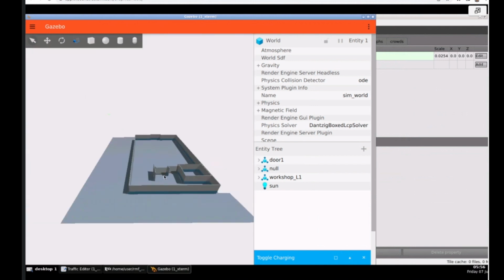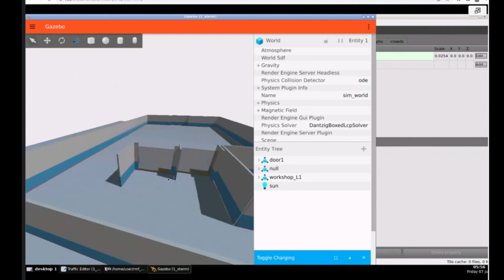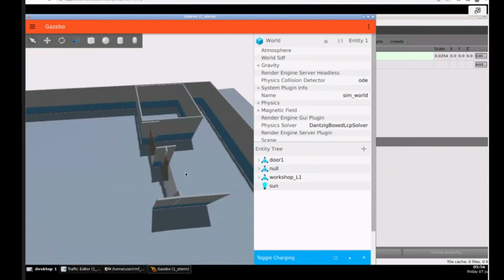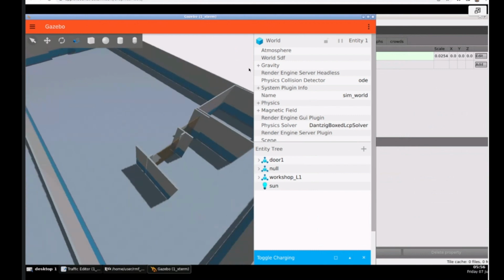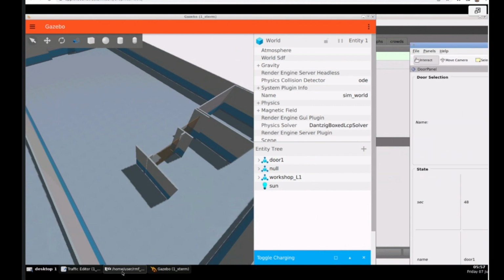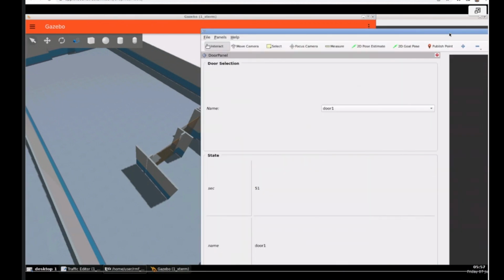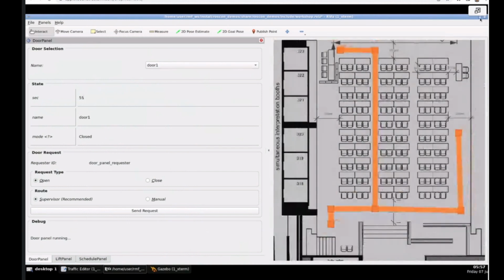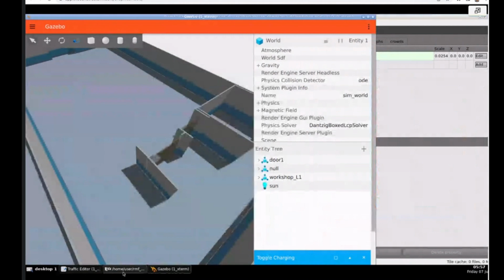You should be able to see these two types of doors and some empty space. I hope everyone's able to follow along thus far. You should also see this RViz window that opens up. If not, don't worry about it. We'll come back to this later.